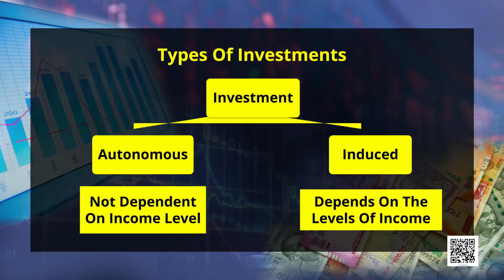To derive AD, we will get the formula consumption plus investment. When we derive AD, it is always parallel to consumption because the difference between them is investment, which remains constant at all levels. So generally, AD will be a rising slope curve and it will be parallel to consumption. So the slope of the consumption curve will be equal to the slope of the aggregate demand curve. As consumption increases, aggregate demand will also increase.